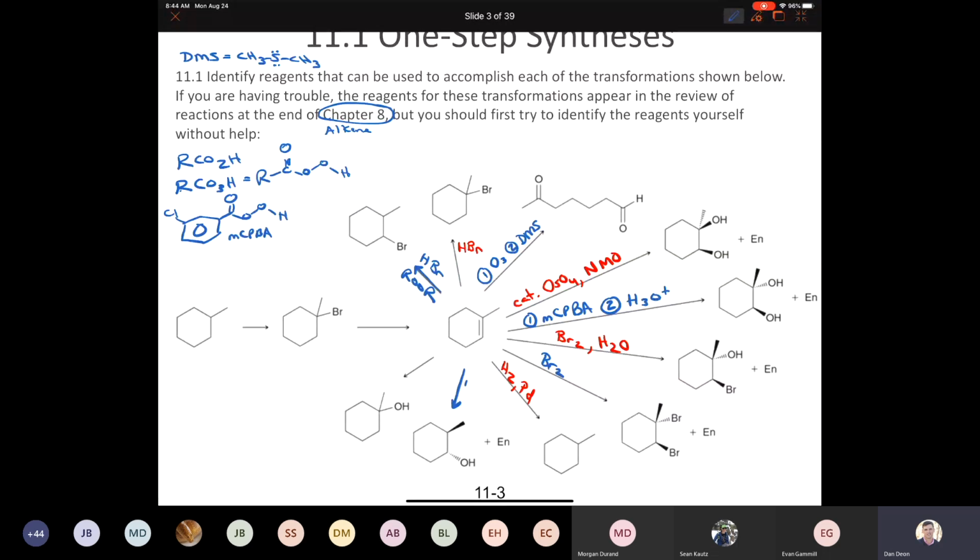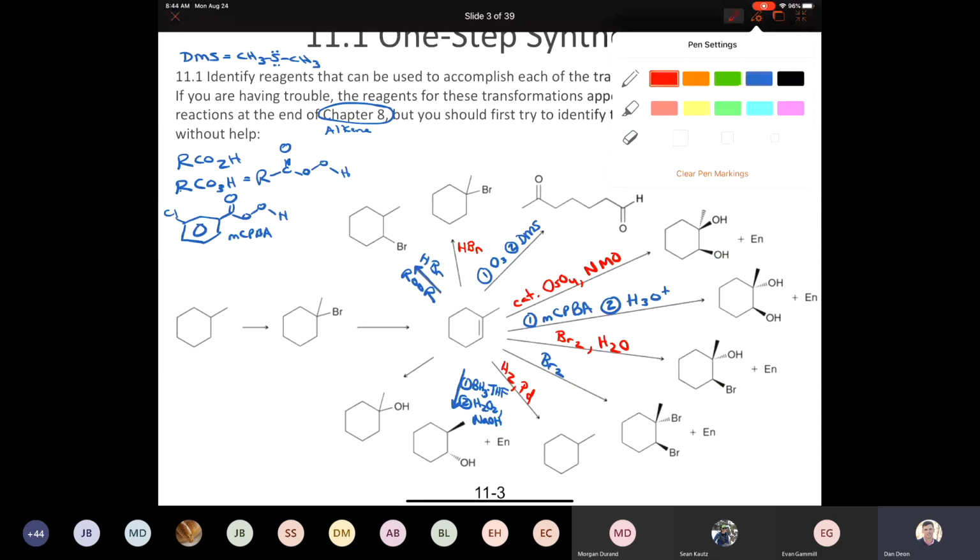And the way that we do that is first by treating the molecule with borane and THF. And then in the second step, we treat it with hydrogen peroxide and sodium hydroxide. There we go. So that's anti-Markovnikov. I'm not going to spend a lot of time on the next one because it's simply a Markovnikov addition of water across a double bond. So we'll use H3O plus to do that.